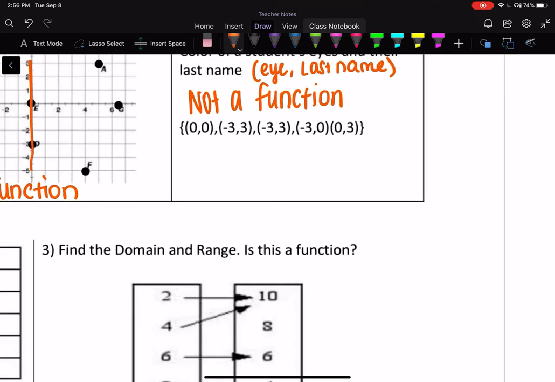And last but not least, we have this set of numbers. We need to make sure that I have no repeated x values. So I start off with a 0, a -3, I have another -3, and another -3, and a 0. So first off, we see that I have repeated x values, but let's see if my y values are going to be different as well. So I have -3 and 3, -3 and 3, and then we have a 0. So since in this group of -3 as x values, we have different y values, we know that this is not a function.